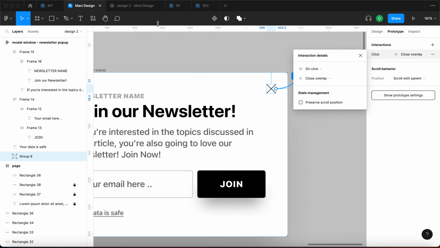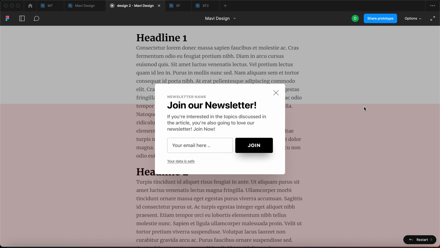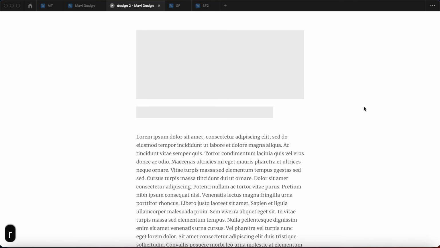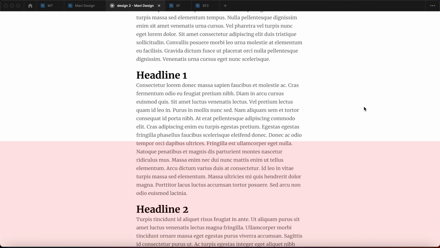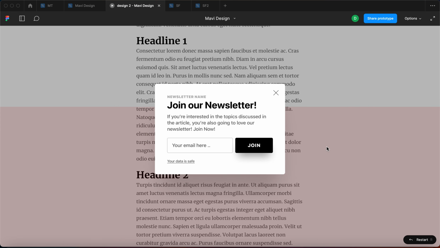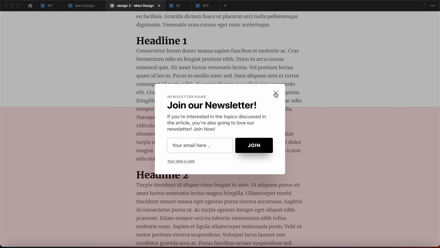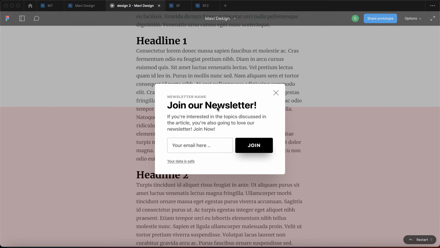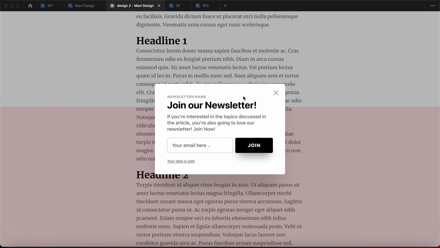And then when we go back to this prototype and then reset this prototype, we are starting at the very top again. I'm scrolling down, and then boom, we have this. That's awesome, but I don't want to join the newsletter, so I'm gonna close this and then attempt to continue reading the article. But there's a problem, right? Something that I actually haven't realized when putting together the structure. So this is something that we want to sort out.